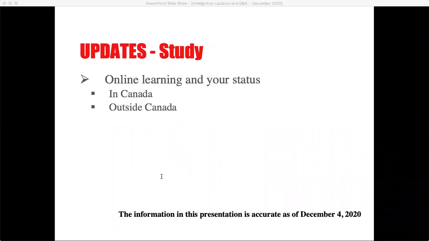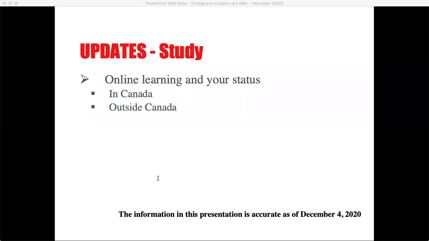With regards to the post-graduation work permit, if you are outside of Canada, IRCC has confirmed that you may take up to 50% of your program online without impacting post-graduation work permit eligibility. And in some cases, 100% of the program if you started an 8 to 12 month program in summer or fall 2020, although this will not apply to most SFU students. IRCC has also confirmed that the 50% requirement is calculated based on the total number of courses completed in Canada.